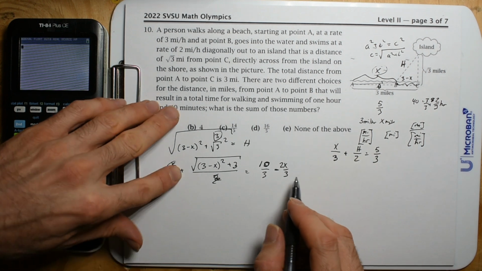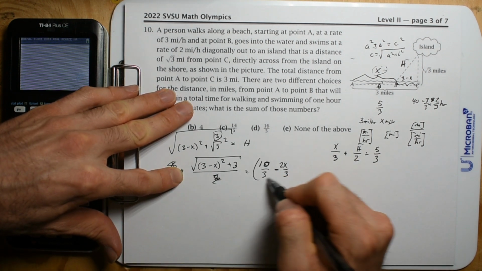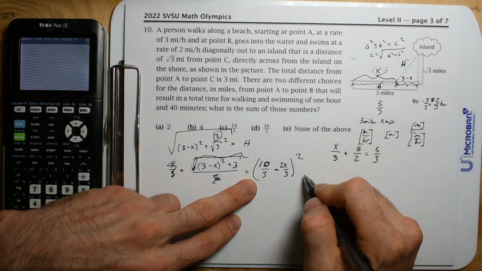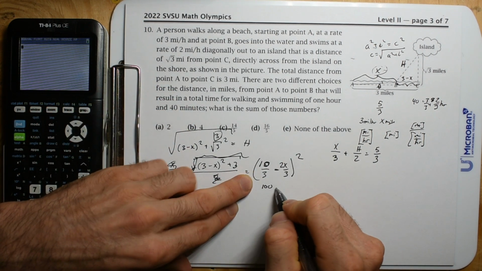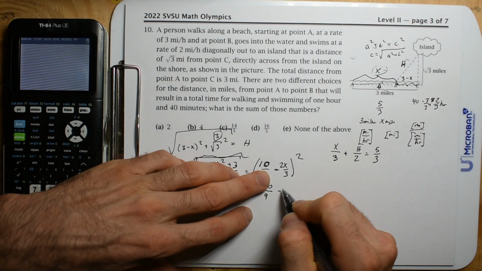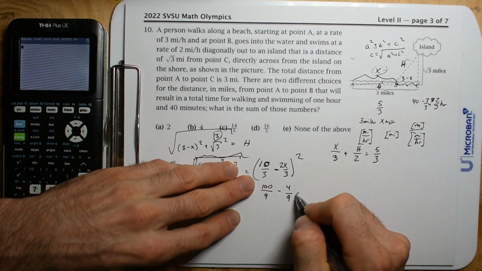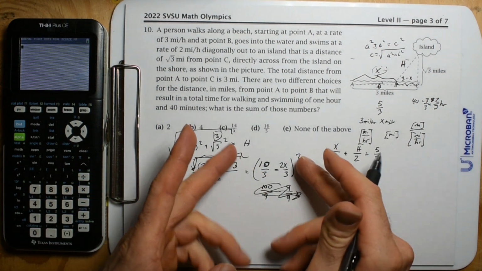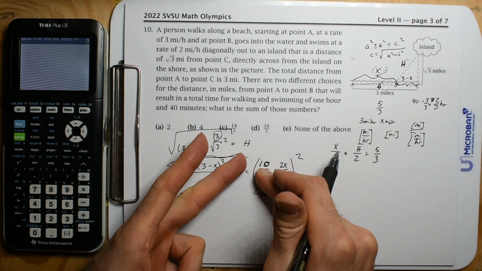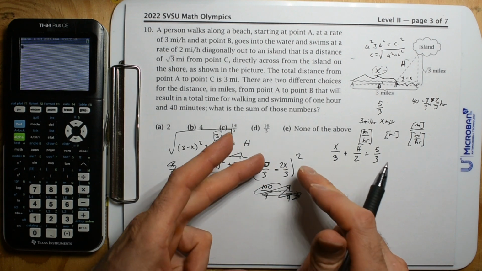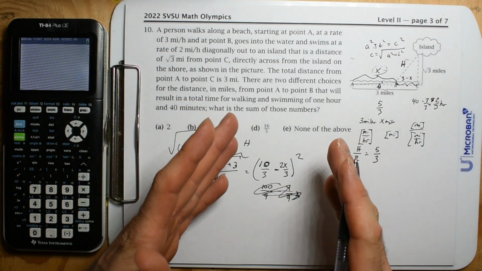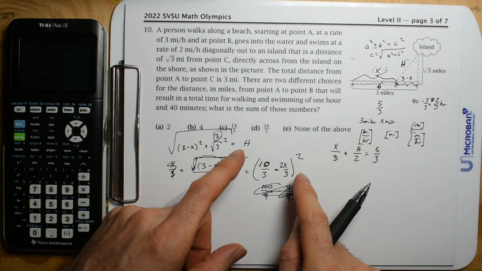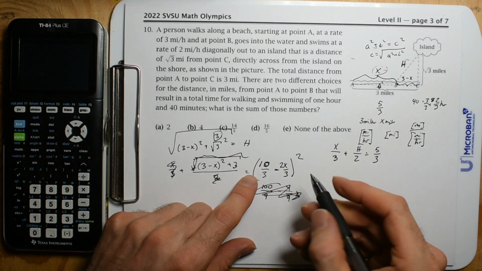Cool. So now what we can do is just square this side, and then this goes away. And if we square this side, we're going to get 100 divided by 9 minus 4 divided by 9x. No, hell no. What am I thinking? Okay, how I square things is, let's just square this term, and then square this term, and both of those have to be positive. That's kind of the easy thing to do. And then I multiply them, and then have to double it. So that's my method of FOIL.